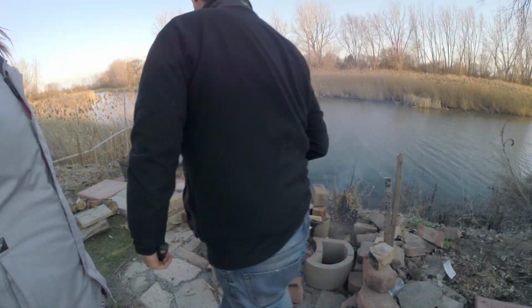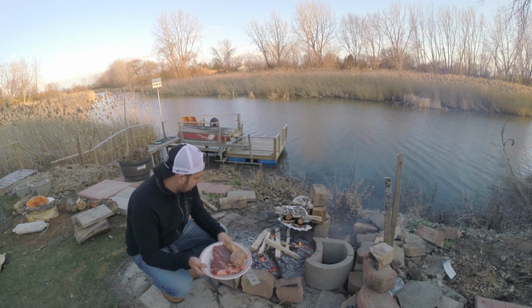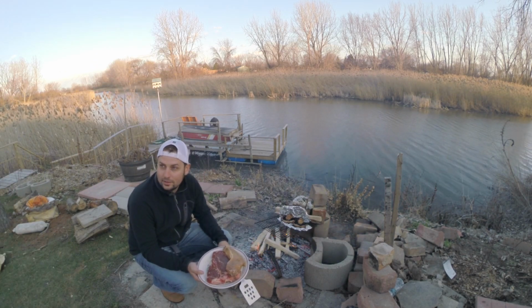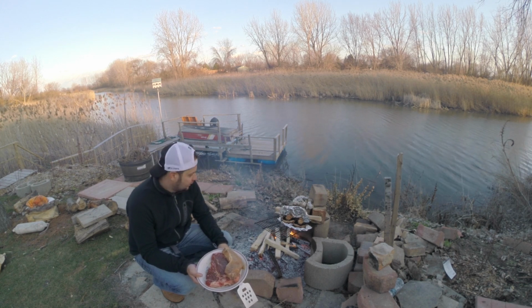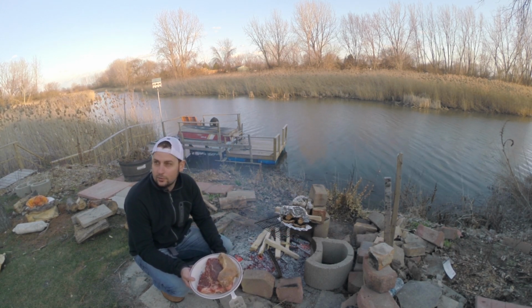Alright, our tower is done. We finally broke it down. We started the fire around about 4:03. Oh, 4 o'clock, around there. And it's about 7:30 now, so that's how long it took to burn.